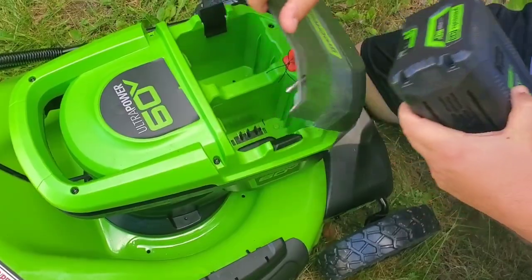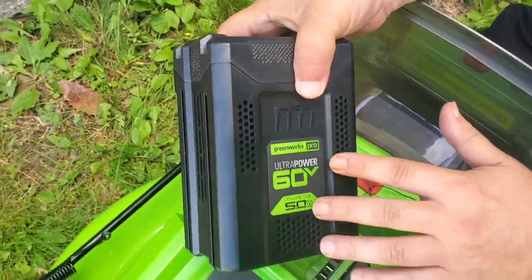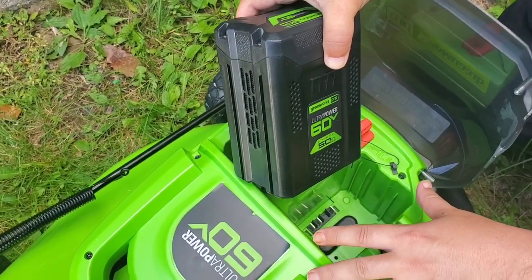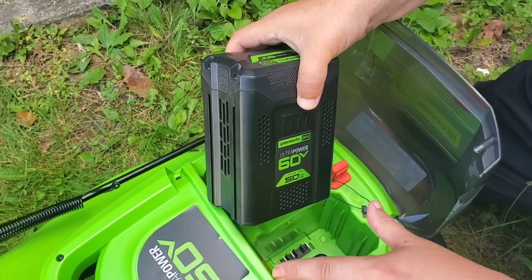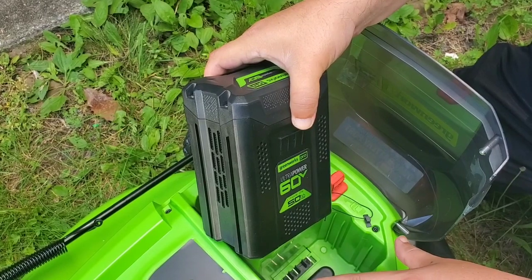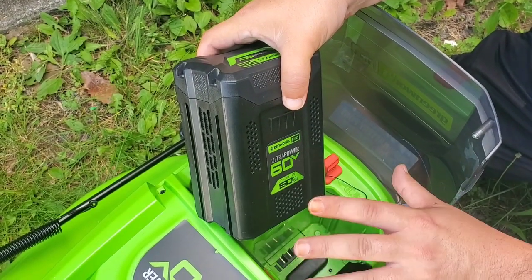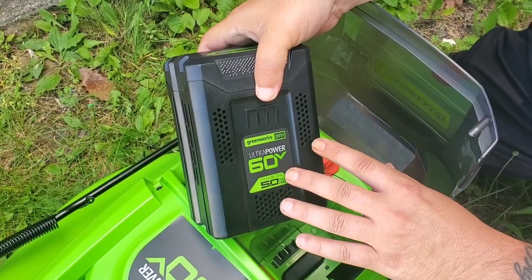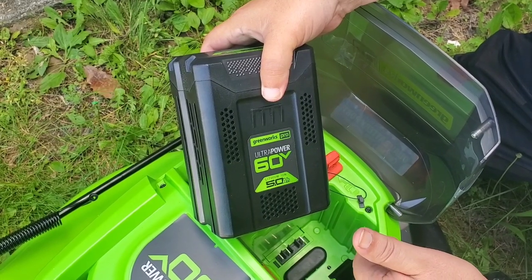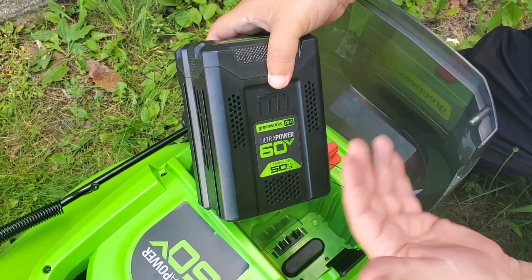All right, here's your battery port. Like I said, it uses one 60 volt battery, and this is good because it really keeps costs down on this mower. Okay, this mower comes with, I believe, two 4s and a dual charger, and I think that's $499. This one's $399. I think it's great because if you're going to invest in Greenworks platform, getting batteries is real super simple, right? You're going to get the blower, you're going to get the trimmer, you're going to get the hedge trimmer. It's going to come with an extra battery.